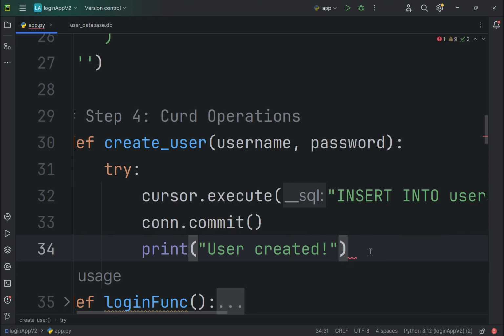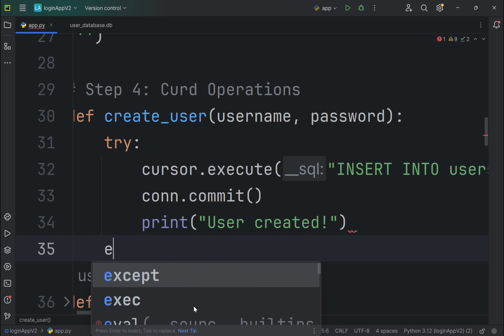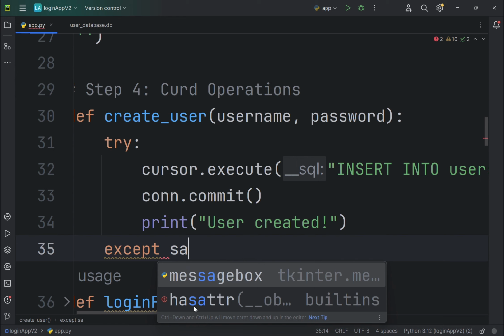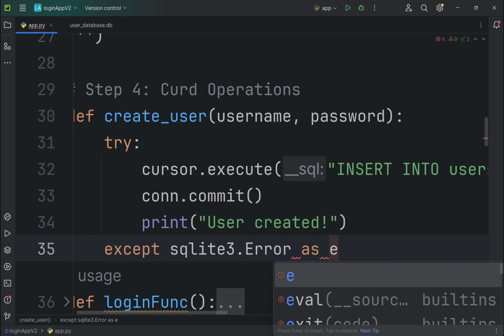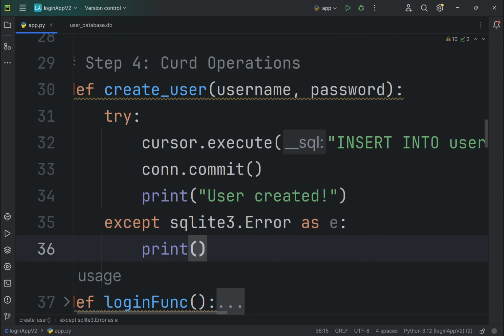Okay, now we need to go over our except block. So we're gonna come here, we're gonna say except, we're gonna call sqlite3.Error, and I'm gonna call it as e, just to make it easier. If an error occurs, I want to print it.